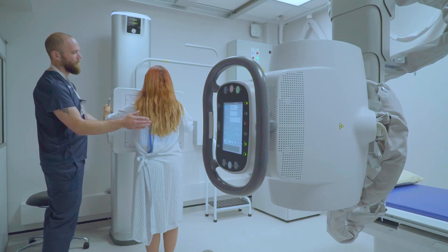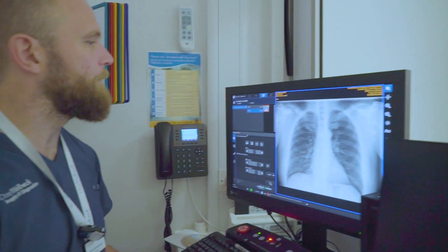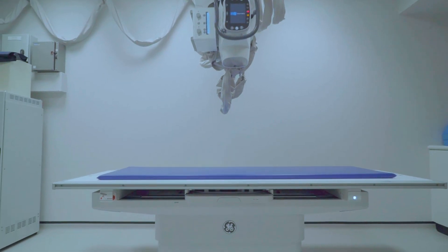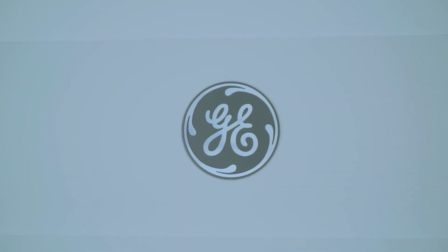What's going to happen is clinics are going to be reimagined around these quicker diagnostics that are more in the clinic. We would like to be recognised as the highest quality, easiest to access, most convenient diagnostic and outpatient interventional business that there is. I think GE shares that ambition with us.